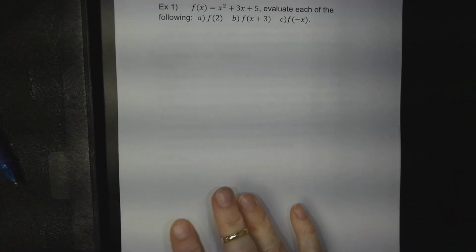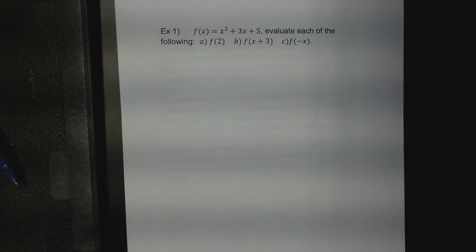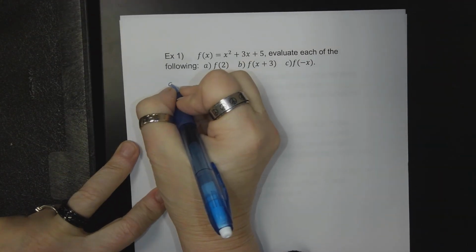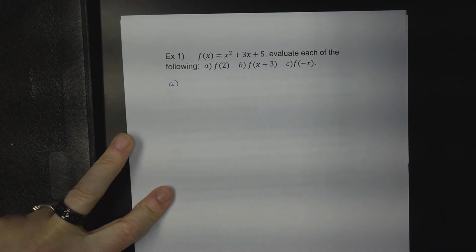Okay. Practice a couple of these. I'm going to do them by hand. You can do them by calculator if you wish. We're working by hand now, and you could practice with the calculator later or whatever you want to do. So do A first. We're going to plug 2 in for all of the x's.